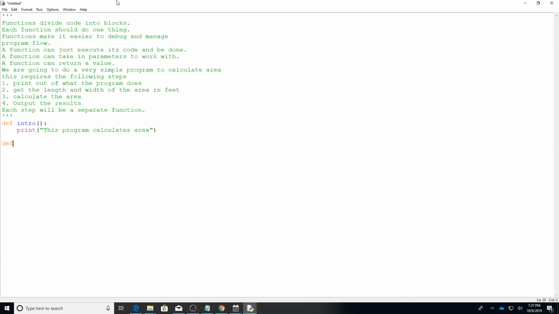Then the next thing we need is to get the length. So I'm going to say def getLength, and length equals eval input, "Enter the length."